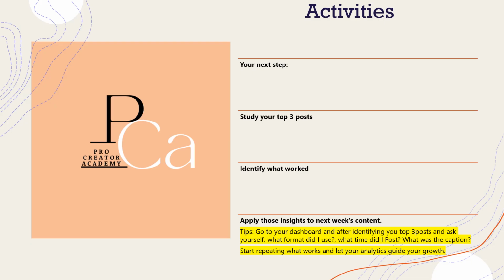So go to your dashboard after identifying your top three posts and ask yourself, what format did I use? What time did I post it? What was the caption? We should start repeating what works and let this analytics guide our growth. Like I said, this wouldn't be a very long topic because it's a completion of the first one.